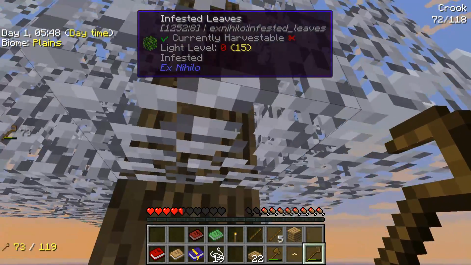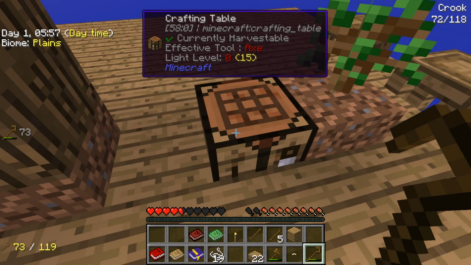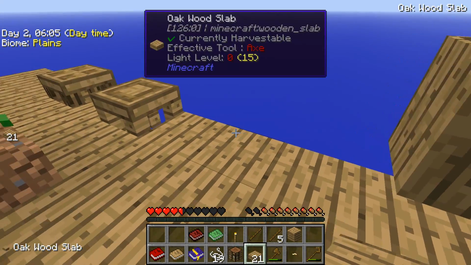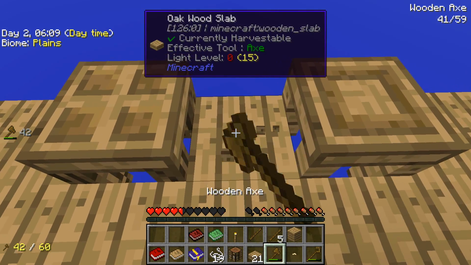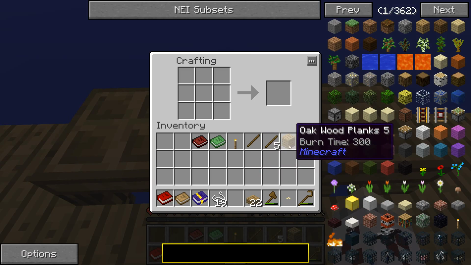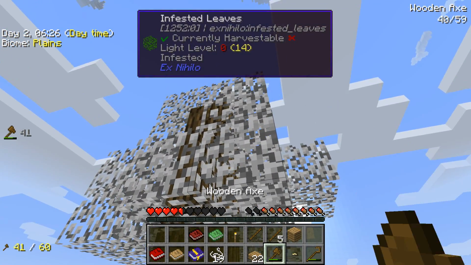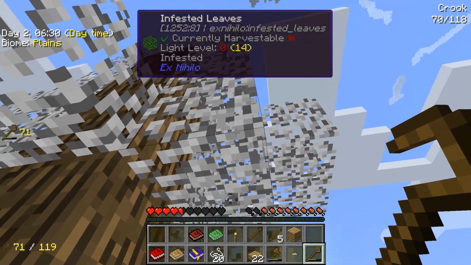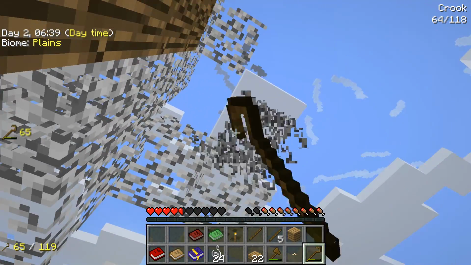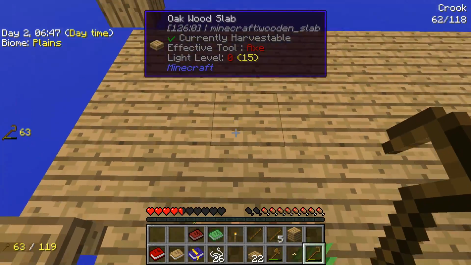Dang it. Get down here. Yeah, there we go. Okay, so now I just have to... Actually, I'm gonna move the crafting table because I don't like where it is. Haha, that would have sucked. I'll move it right here. There we go. And I need wood. Great. Infested, great. Infested. Okay, so I need to get this to grow.